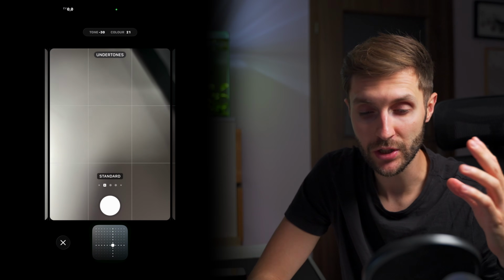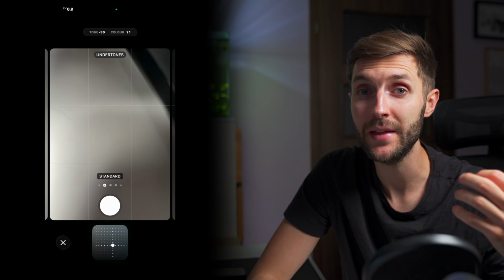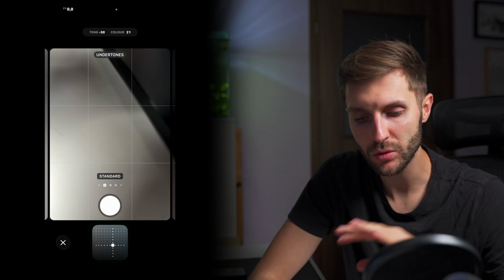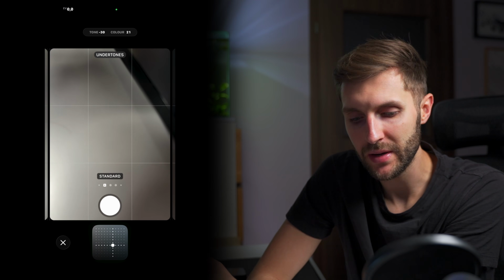Because I have been using the Xiaomi 14 Ultra for my daily driver for over a year at this point, I was actually trying to match that tone, that camera look, because the Xiaomi 14 Ultra really had that camera look to it. So I tried to match it a little bit closer to that in that regard, while still benefiting from the nicer dynamic range of the iPhone. I noticed that about -30 in tone and +21 in color.